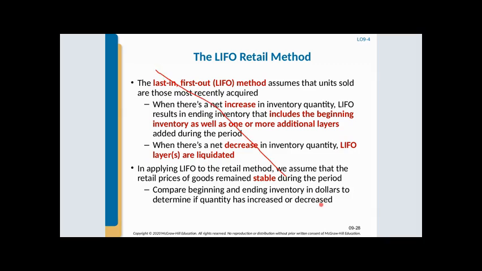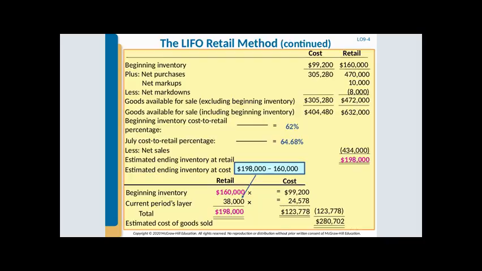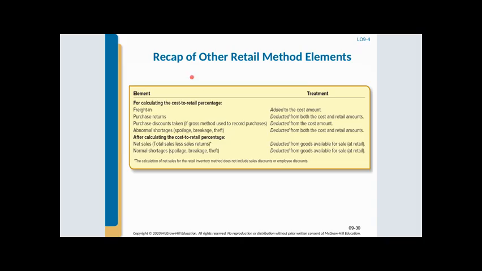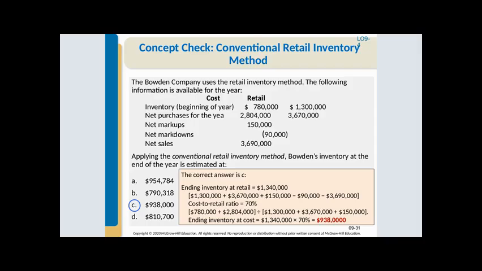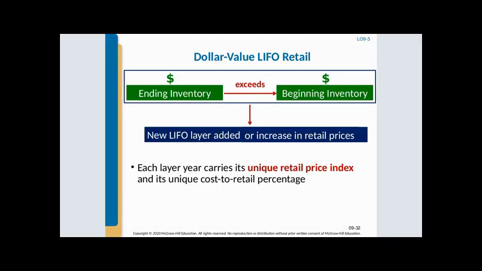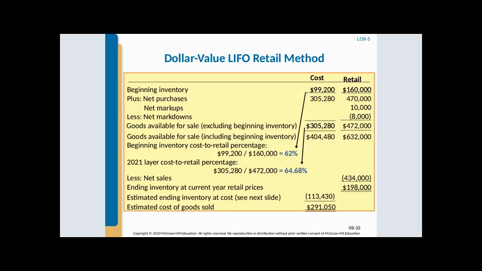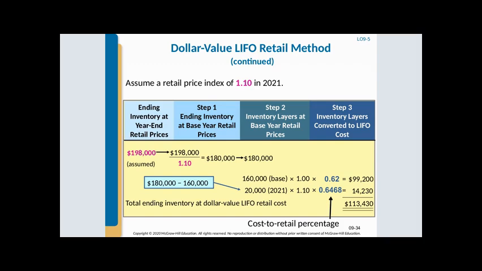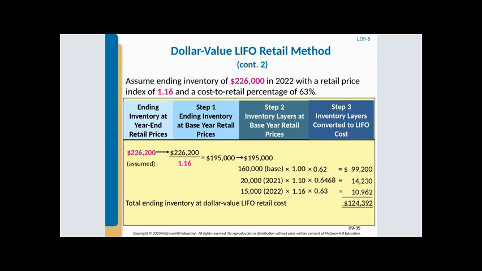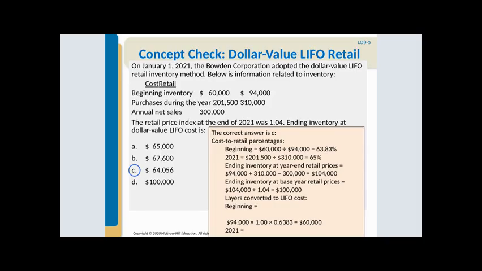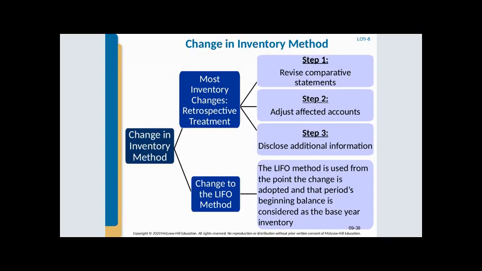We are not looking at the LIFO retail method since we didn't actually look at, well, we did look at LIFO, but we'll just go ahead and scratch this one out. I think the rest of the chapter, because dollar value, we didn't actually look at dollar value in chapter 8. So there's no point in looking at dollar value now. So this should make your life a lot easier. I just want to see if there's anything else that we need to talk about.